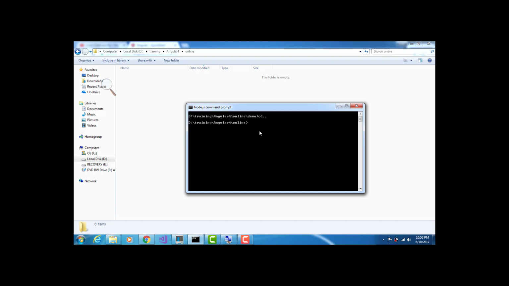CLI stands for Command Line Interface. So Angular CLI is basically a program that we install on top of Node.js, and that allows us to easily create and run programs with help of Angular. So let's try it out.